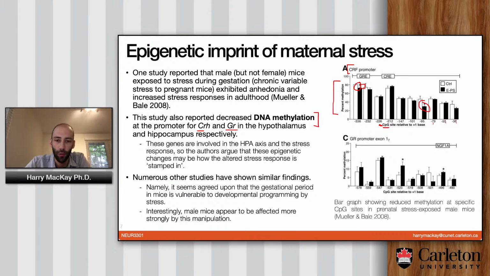On the other hand, the glucocorticoid receptor was actually more methylated in the hippocampus of stressed mice. And if you've ever looked at this kind of stuff in a previous class, you might remember that glucocorticoid receptor stimulation in the hippocampus is pretty important for actually shutting down the stress response. It's part of this negative feedback loop that regulates stress. So this is all making a point that the regulation of the stress response can be programmed epigenetically, and that early life stress can change DNA methylation here, leading to long-term differences in how the system works.